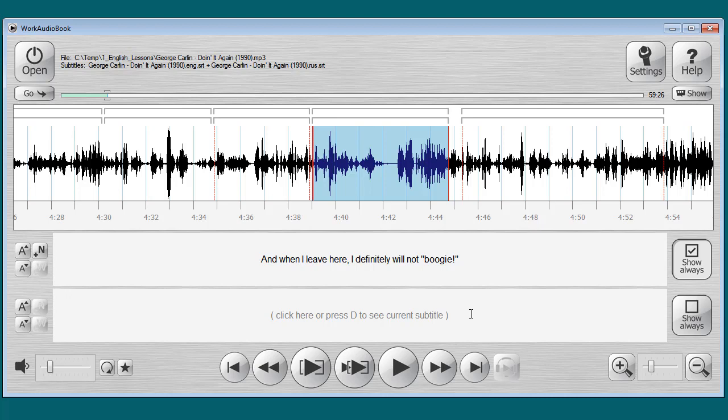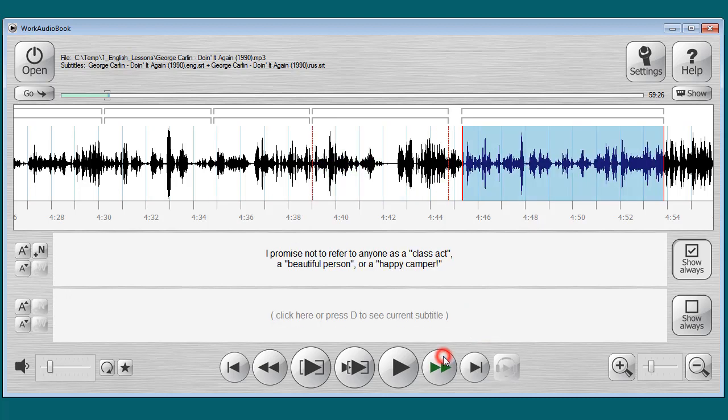So, our typical model of training is: listen to a phrase, try to understand, and only if you don't understand, then show the text. Then try to translate, and only when you translate it and decided to check yourself, or when you failed to translate, even though you tried hard, then show the translation. In this case you need to press the D key or the mouse in the text area. To hide the translation you need to press the D again or right click. Also, all subtitles will be automatically hidden when you move to the next phrase.